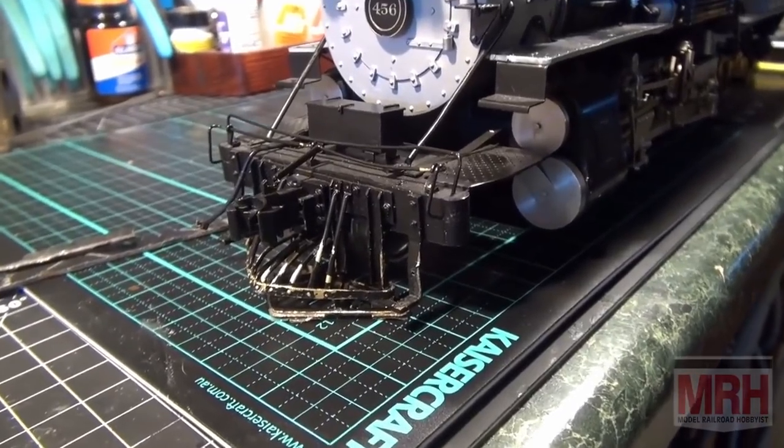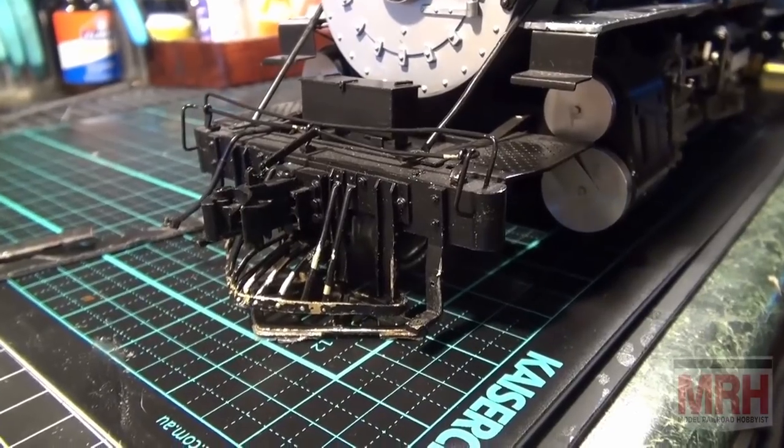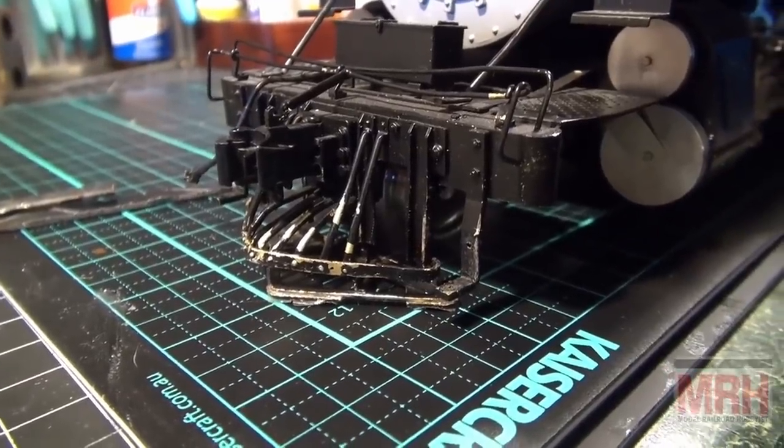One additional point, I may be taking Q-tips that are wet and wet towels just to keep the main area cool, because we're going to heat this up really fast, and I certainly don't want the rest of those parts to start popping off.